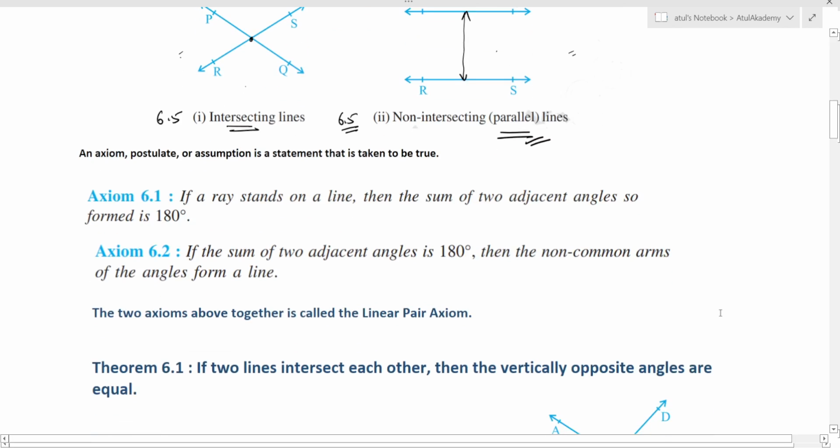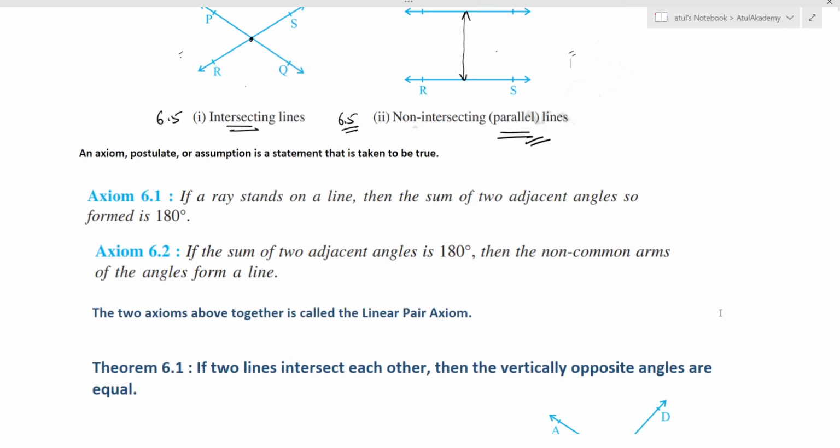Now, in ninth grade, you will come across theorems. You have to prove them. Like there are some statements which you need to prove. And there are some statements that you are going to always assume, which are always true. Those statements which are always true, you assume them to be true and you use those to prove your theorems. So those statements are called axioms. What are they called? Axiom. An axiom, or postulate, is basically an assumption, a statement that is taken to be true. And we use these axioms to prove our theorems further or to solve our questions.